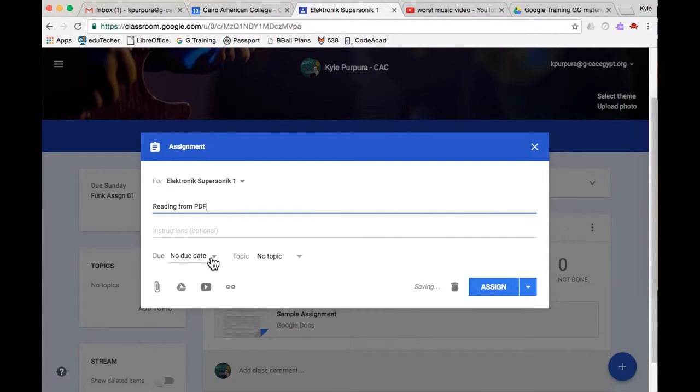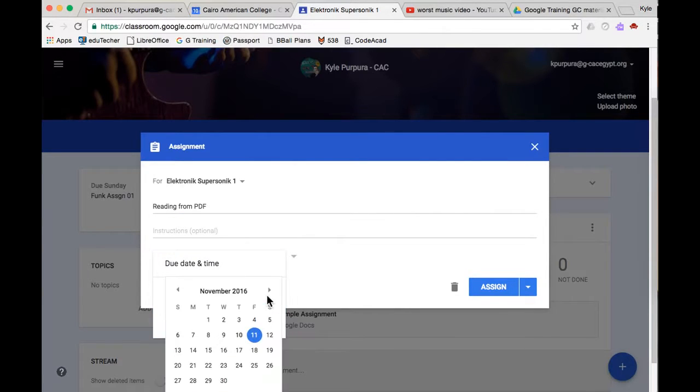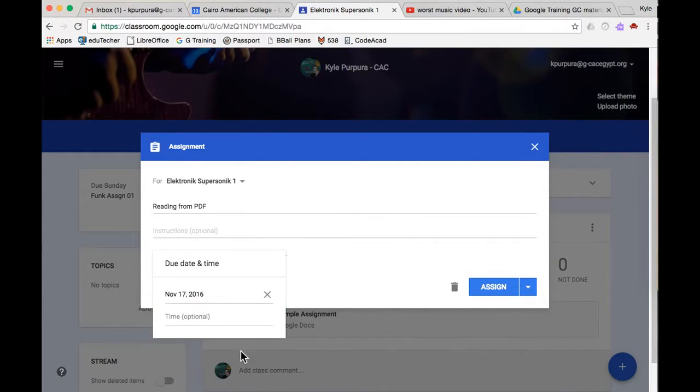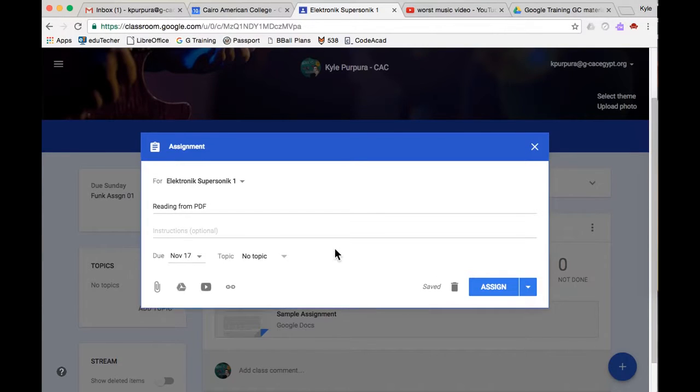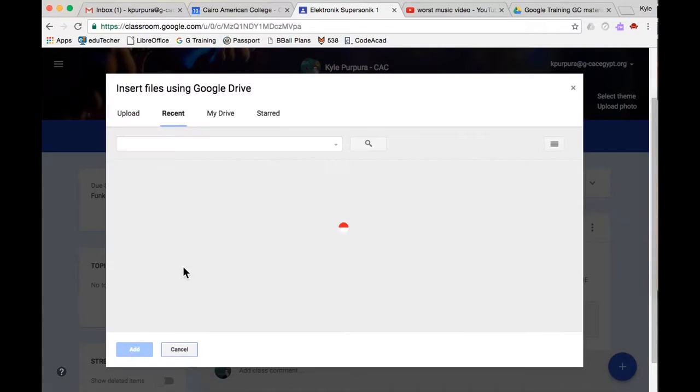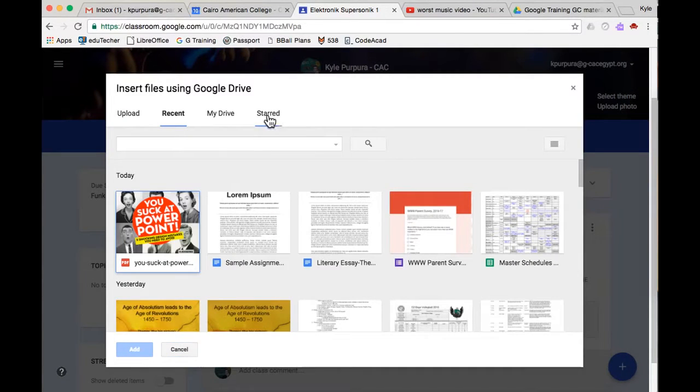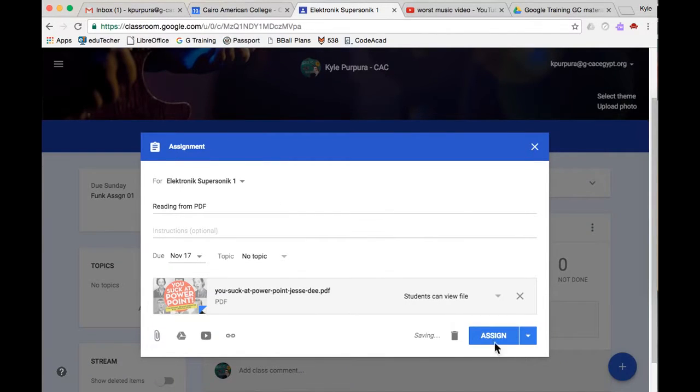And this is in my Google Drive, so I'm going to go to my Google Drive, and I'm going to send you this thing, Brandon. Say you suck at PowerPoint. Nice. Then you're just going to be able to view this file, and I'm going to assign it, and we're curious to see what happens on your end.